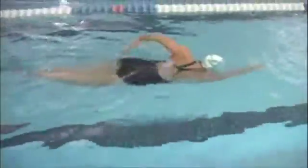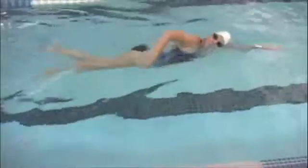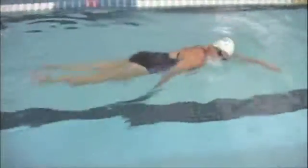So you want your hands as you reach forward to go directly in front of that shoulder. So the left hand goes straight out in front of the left shoulder, right hand goes straight out in front of the right shoulder. It's just a better initial starting point. You get more of a good catch using your lats if you can start from that position.